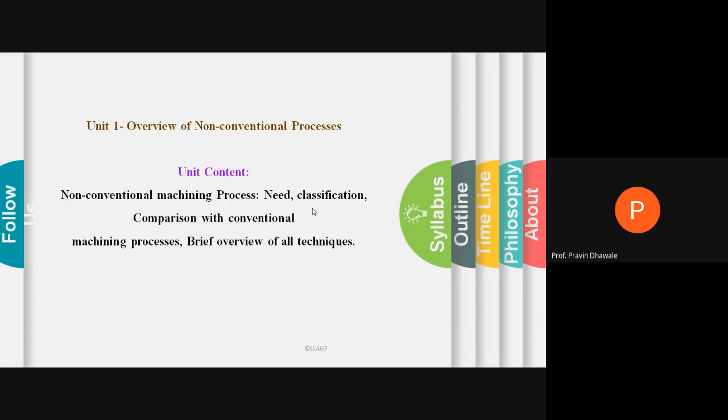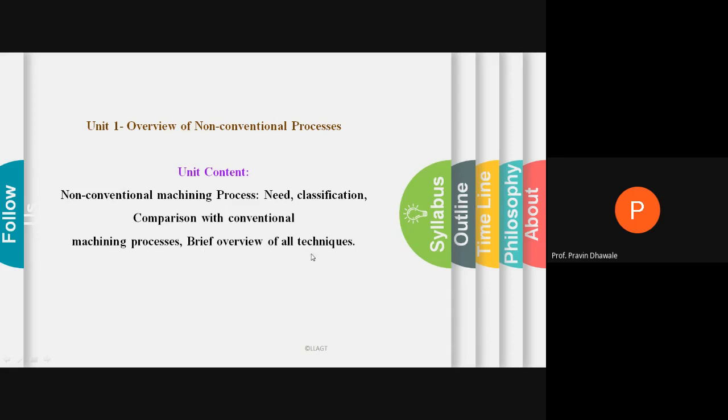Likewise, you have to study electrical based, chemical energy based, photochemical energy based, and thermal energy based systems, right? And you have to compare the non-conventional machining process with the conventional process. In the conventional process, you require a tool. It must be harder. There will be physical contact between tool and workpiece. There will be no need of a tool in non-conventional machining, right? There will be no contact between tool and the workpiece.